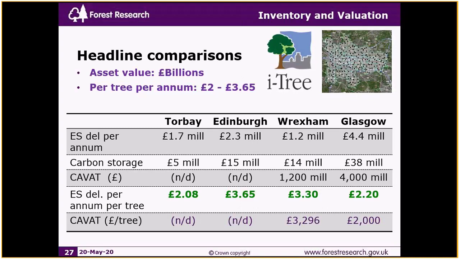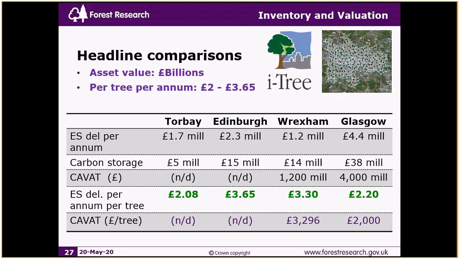I think what's interesting though is if you start to look at the trees on a tree by tree basis, as we see in the penultimate row here in green font, the trees are providing around £2 to £4 of benefit per tree. Now I think it's worth recognising that this is an average value, and because our populations are highly skewed to the smaller trees, our values are highly skewed to the smaller trees and to the lower values. And if one undertook this analysis for a large tree versus a small tree, you'd probably get tens of pounds worth of value for a large tree versus units of pounds per tree for smaller trees. And that would be an interesting analysis to do locally if you wanted to do a cost-benefit analysis for how much your budget is against the provision of benefit to Plymouth society.